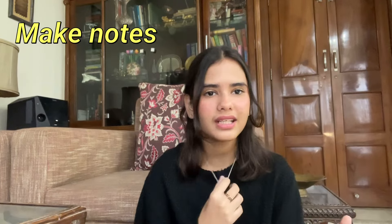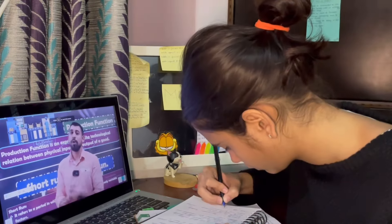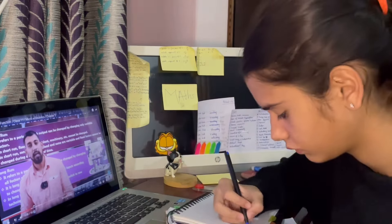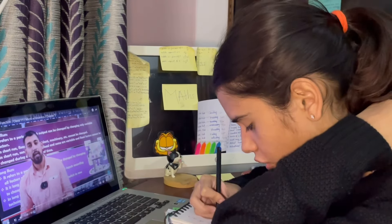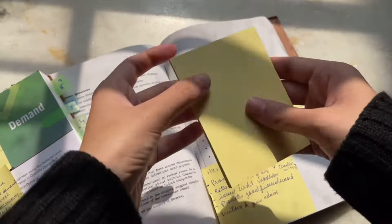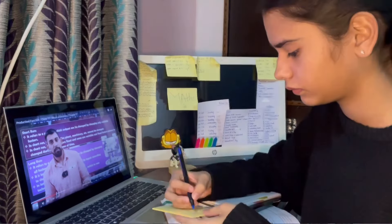The most obvious suggestion for studying and learning better is to write notes. I've seen people write notes by copying definitions straight from the book or video, but I don't get the purpose of that — you can always go back to the book or video. Instead, write in your own words. Once you understand something, write it in your own words, and it'll be much easier to learn later — you've already learned it by thinking while writing. In 11th grade I couldn't get myself to write traditional notes, so instead I write on sticky notes and stick them all around my book, my wall, wherever — anything I've come up with a good definition for.